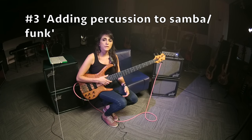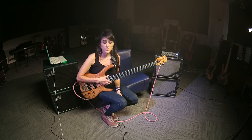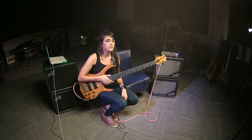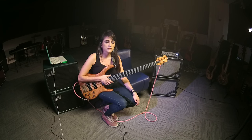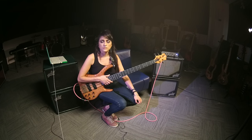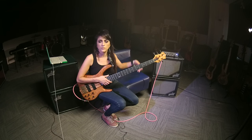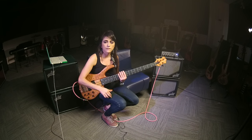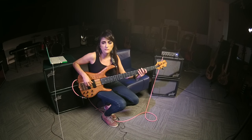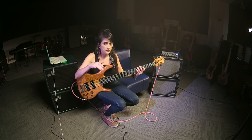Simple. Basically, I'm incorporating elements of traditional samba, of percussion from the traditional samba players, like not the fancy jazz stuff, like the people that go out from the escolas de samba during carnaval, the samba schools, and the simple traditional bands from Rio de Janeiro or São Paulo, where you sit in a circle and there's like three or four or five percussionists and one guy playing guitar, the other guy playing cavaquinho, and you're playing bass. And how to incorporate that as dead notes inside your samba groove.